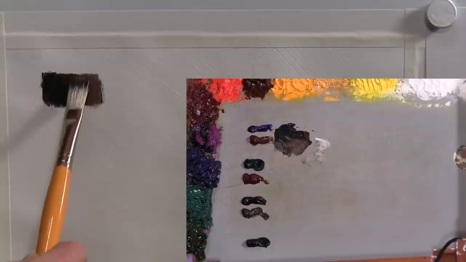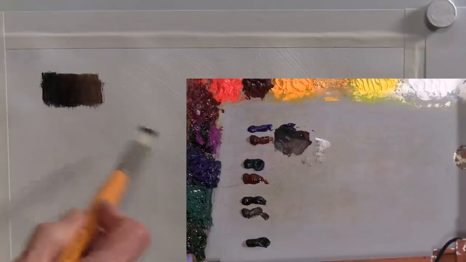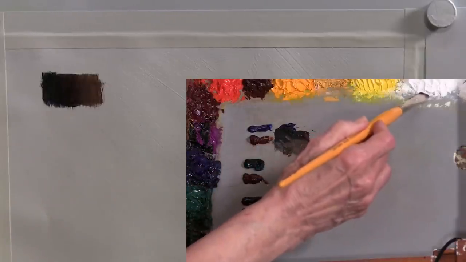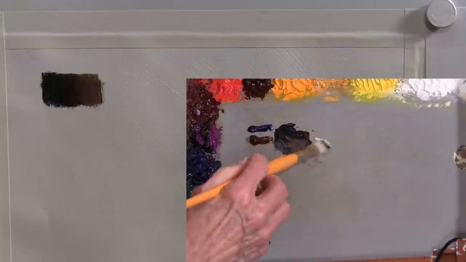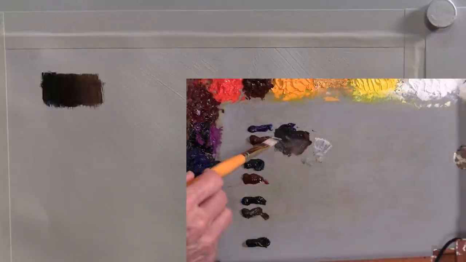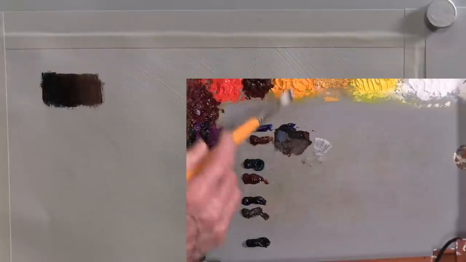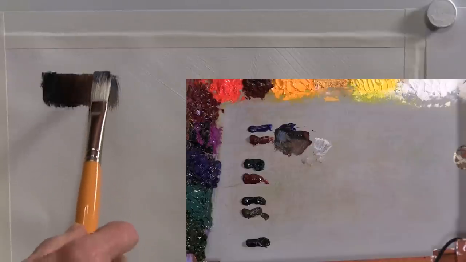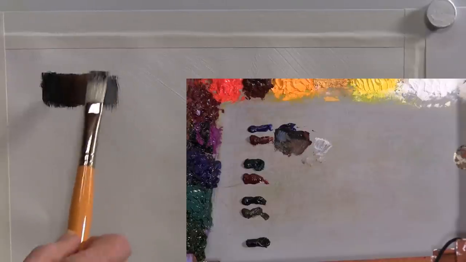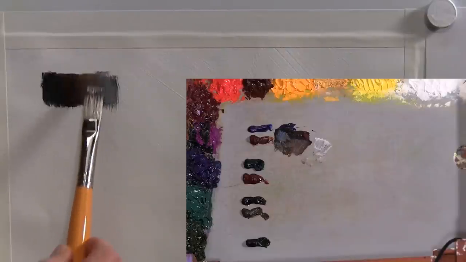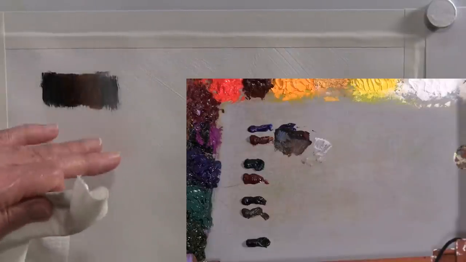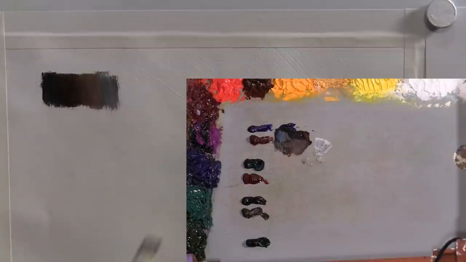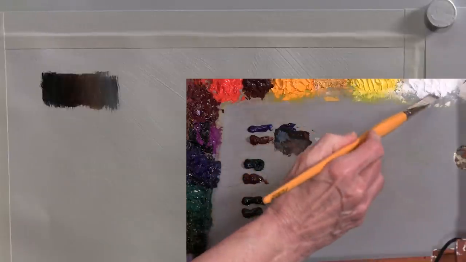This is a very slightly warmer, lighter color. Well, suppose I didn't want that. Suppose I wanted it to be cooler. We could reach into the white again. Not much. It doesn't take very much. And then we could reach into the cooler side of it, and we would get something like this. Now, you can see you get that variation of warm and cool, especially if you overlap one onto the other. You have a much more lively interpretation than if you just used black by itself.